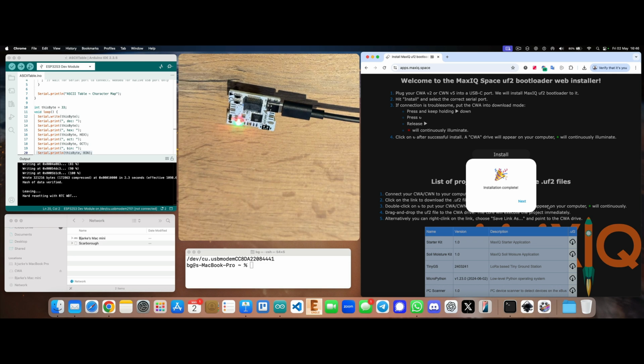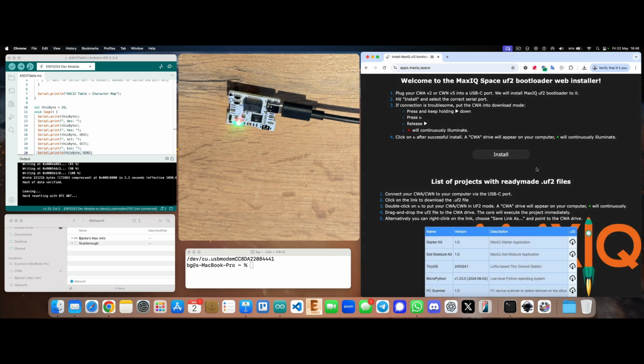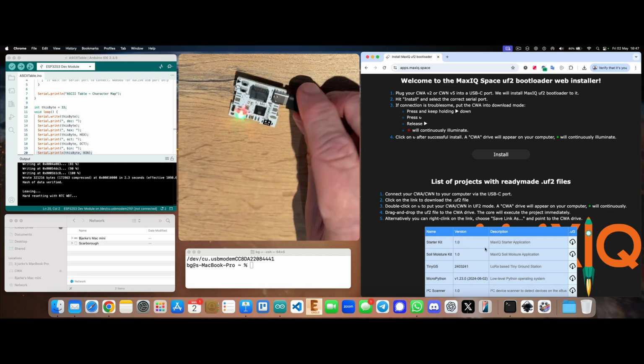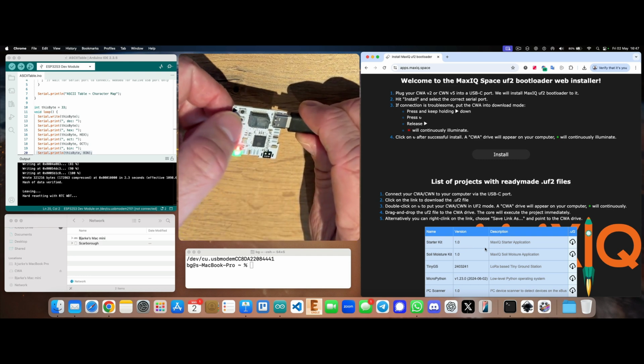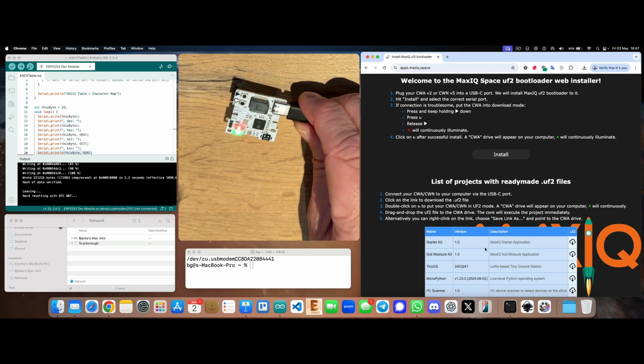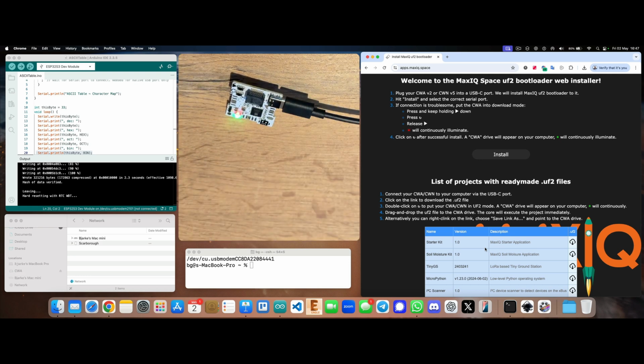So now it's in UF2 bootloader mode, and I can go in and look at the console, but I don't want to tear from this thing here. If I want to put the starter kit on, now that it's in this mode, it goes automatically if I double click on reset. And in this case there's nothing else, so it will just do that.